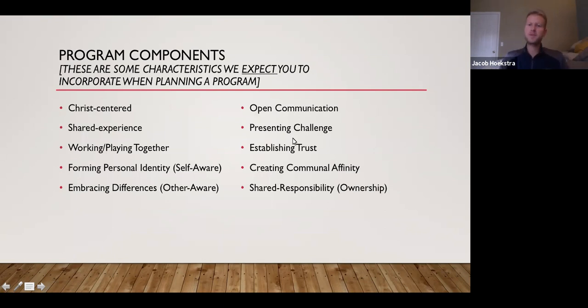Components of a program. As you're starting to think through what are some great ideas, what are some programs I'd like to do for myself, for my residents, for my floor, these are components that we really want to see you incorporate when planning your programs. Hopefully you're going to check off as many of these boxes as you can, and that's going to help guide and direct to make sure this is quality, intentional time that's focused on developing those relationships and connecting your residents to each other and with yourself.